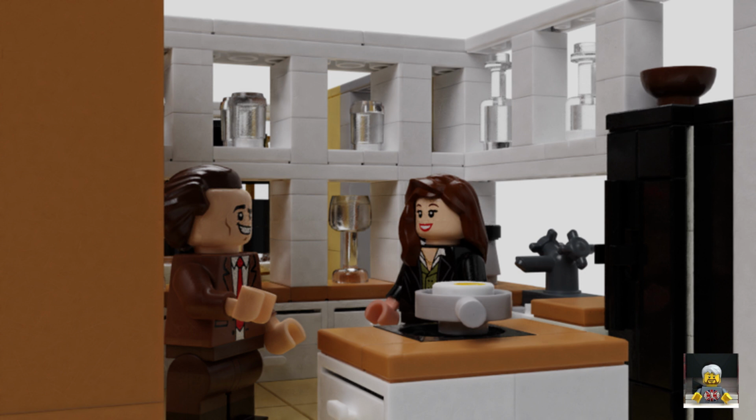So I cut the little island in half so you still get the little stove there, and at least I put scrambled eggs on it. A little frying pan, and then there were some cabinets above it with some glasses in it. So then I have the fridge. Since they have a black fridge with a bit of ball nail, it was kind of challenging to create that. But once I got the design down, I think it really looked well.